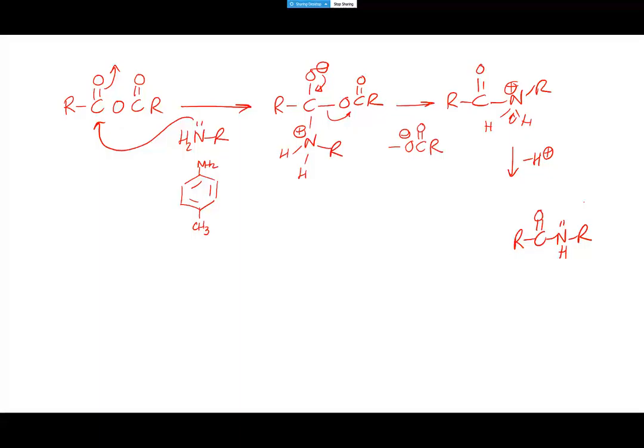Now, I should probably take a moment here to talk about anhydrides. What does that mean? Anhydride means without water. So the way you make an anhydride is you take two carboxylic acids and you react them together with an acid catalyst. And you lose water to form the anhydride, plus H2O. So the anhydride term comes from the fact that you react two carboxylic acids together and make water as a product, and that is what then is the anhydride.